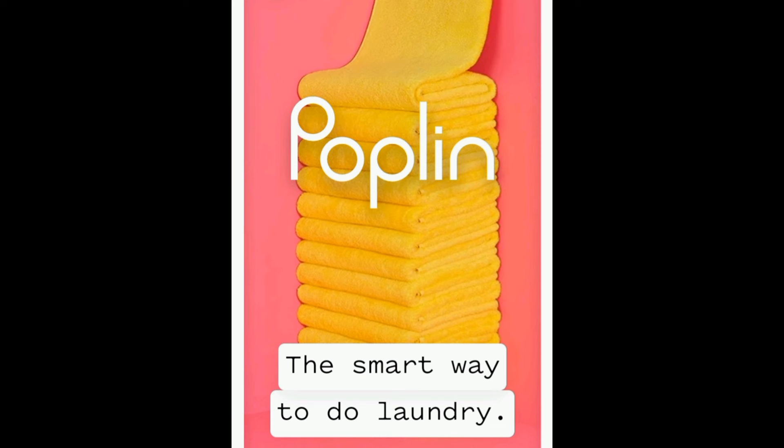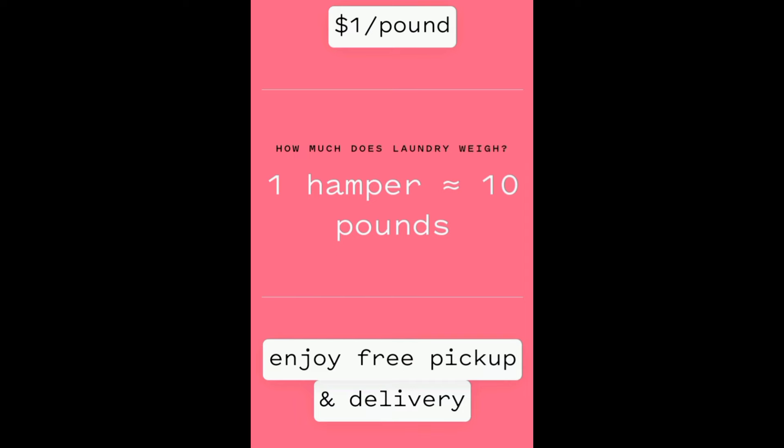After every customer I always deep clean my washer and dryer, and after cleaning my washer I run it on a bleach cycle. Think about it — this is another way that you can earn an honest living and never even leave your home. Just to give you an example of how they charge over at that company: one hamper equals ten pounds and you are able to earn one dollar per pound, so for each hamper you can earn ten dollars.